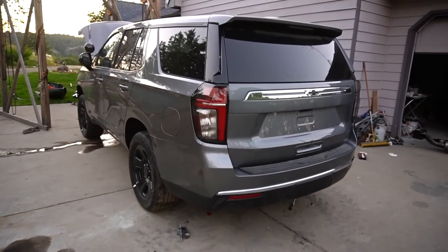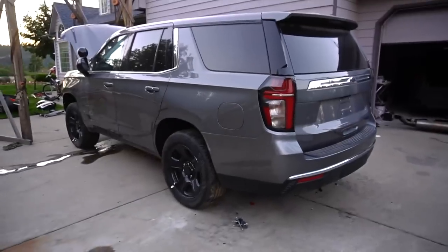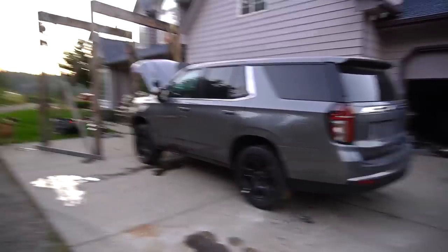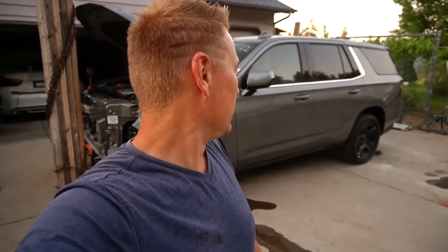This is how the rear end looks. I mean, beautiful, right? Look, it's a freaking brand new vehicle, 15 miles. I still cannot believe that it's 15 miles on the vehicle. And this is how it looks from this side. Man, I love it. I wish we could have more deals like this. Easy builds, you know. You can flip and make good money. And it's also a newer vehicle, which is really awesome. My wife is gonna love it.